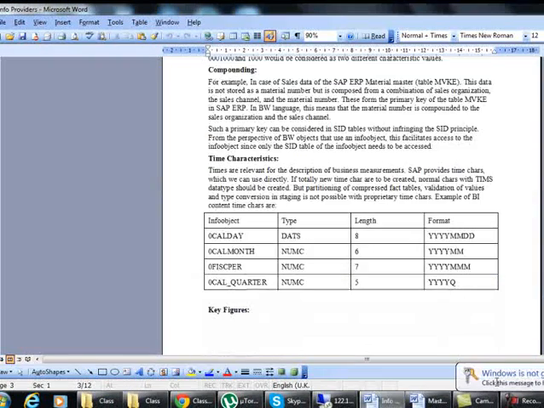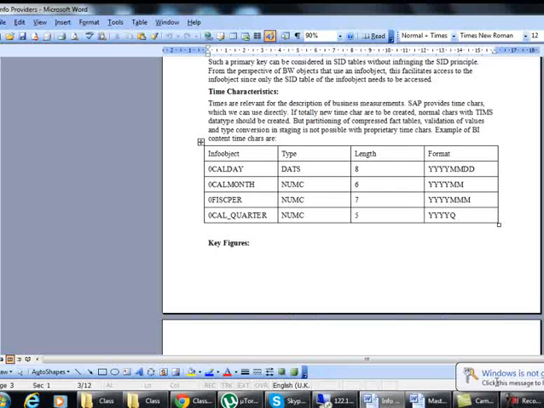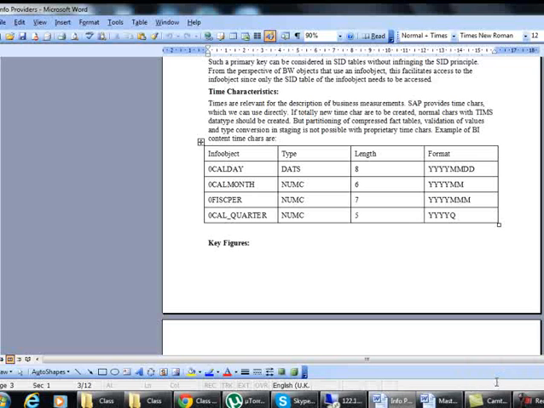And there are time characteristics which are supplied by SAP. If you create a user defined time characteristic, then you can use it, but you cannot get the automatic transformation which SAP characteristics can do.